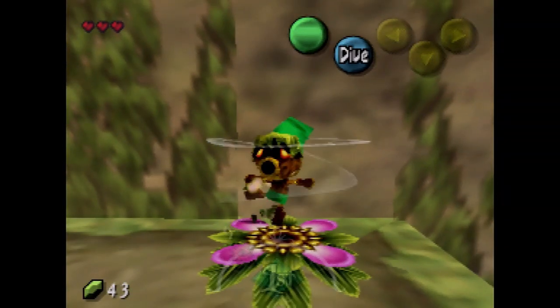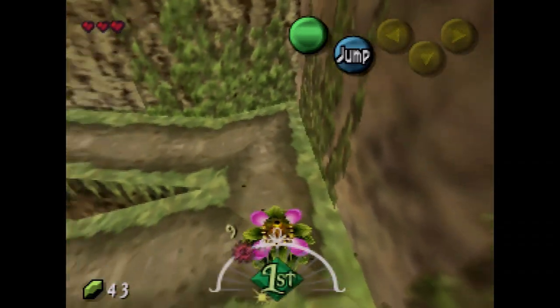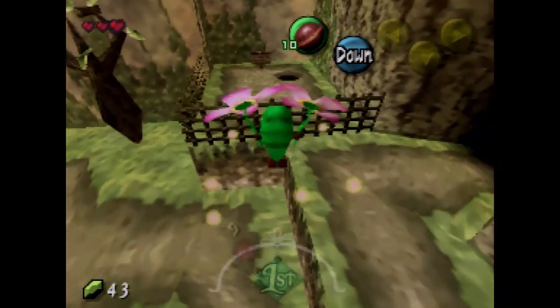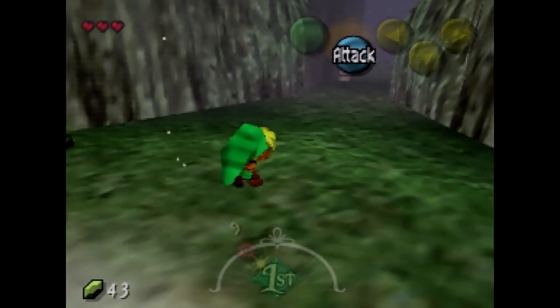But before we see the Great Fairy, we're actually going to do one side quest. We're going to take that Deku flower right here. You don't have to do this, but if you're doing 100%, you have to do this. You want to see this Deku Scrub every 3 days and play the minigame.